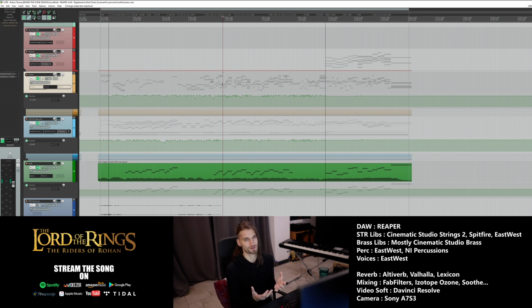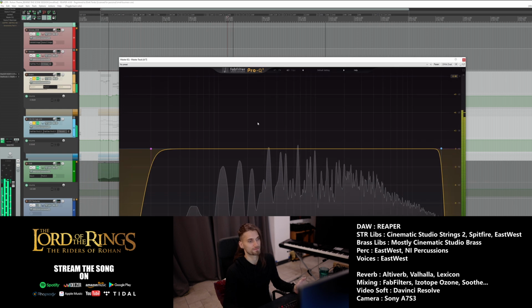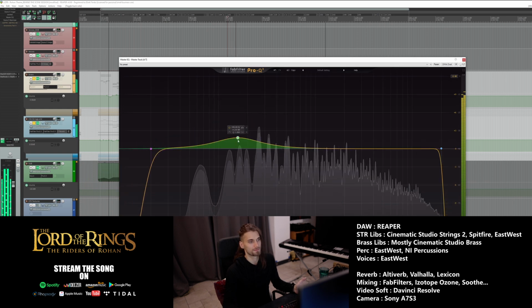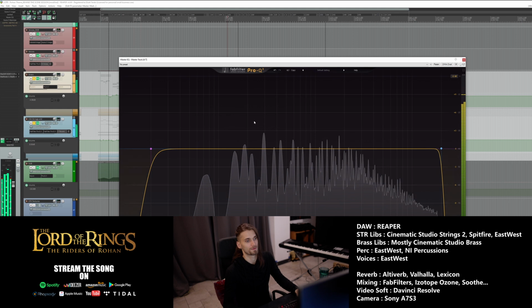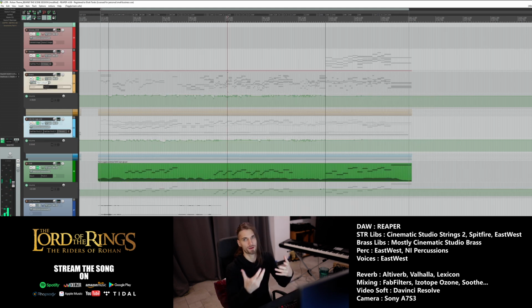It's not a great idea because the ERHU is a very mellow instrument, and if the background is a ton of huge brass that takes a lot of space, I mean, if you just listen to the strings and brass here, it's really full and heavy right from the start.